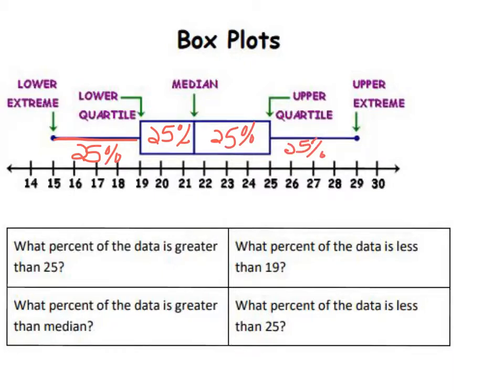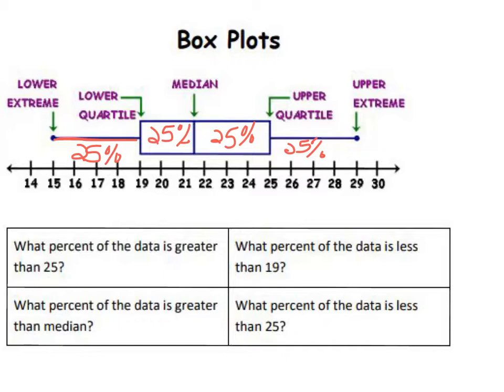So depending on what the box plot is showing you, I could ask, between what numbers is 50% of your lower data? So in this case, you have 50% of the lower part, so you're looking at this part right here. It'll be between 15, because that's your lower extreme, and this is not going to be 21, it's going to be 21 and a half. So your median here is 21 and a half.